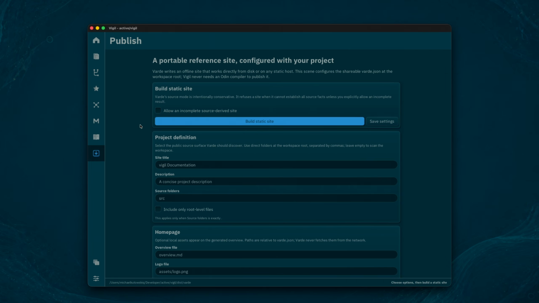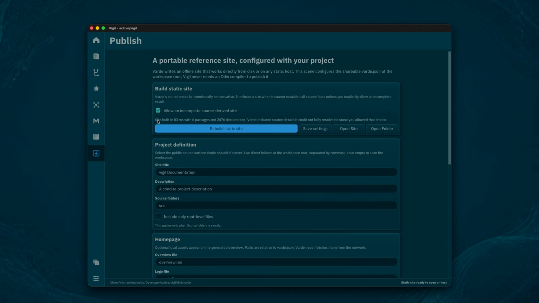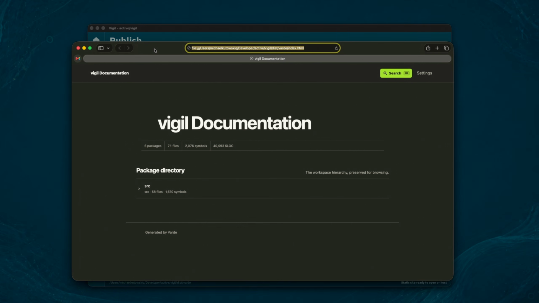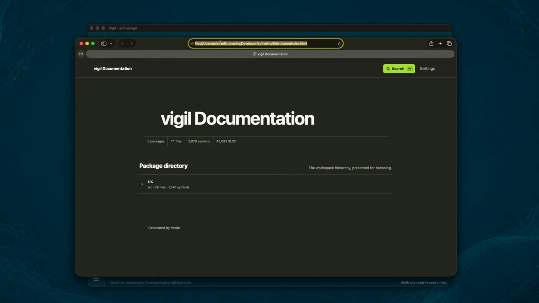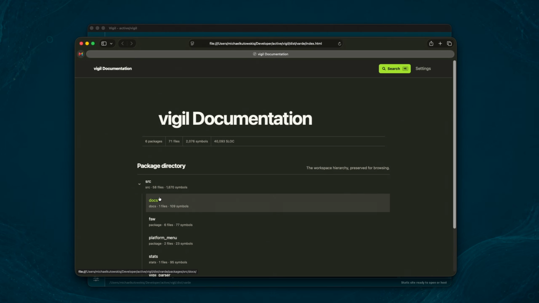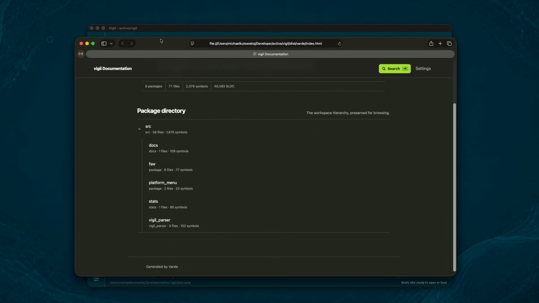The publish scene essentially allows you to, if I click here, you can see it very quickly builds an HTML file that you can open. So this is the site it just built. You can see it's in my local folder structure. And that's essentially the source directory that we just saw.